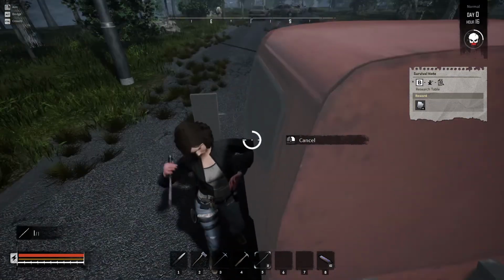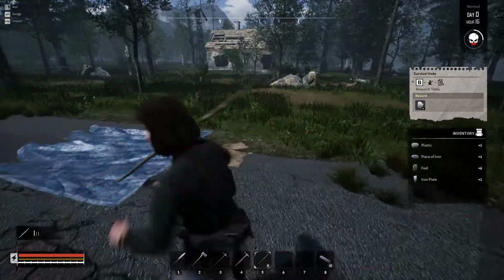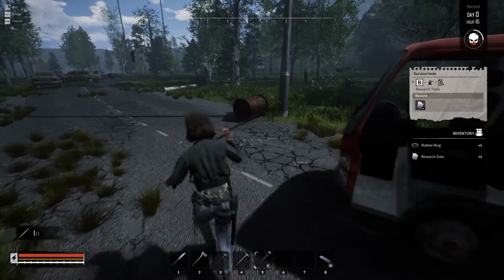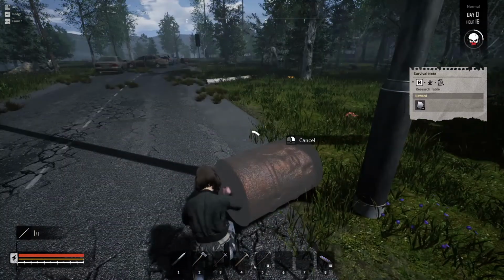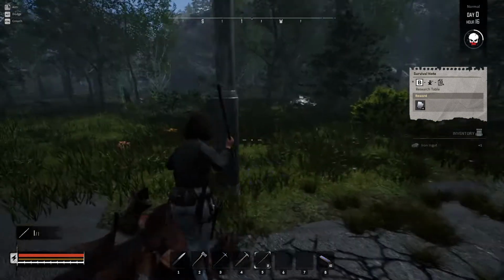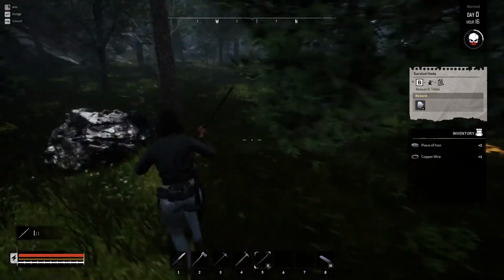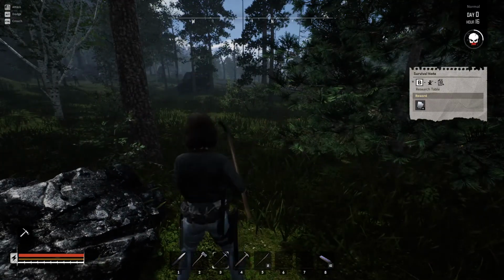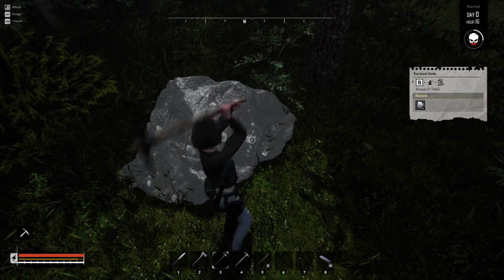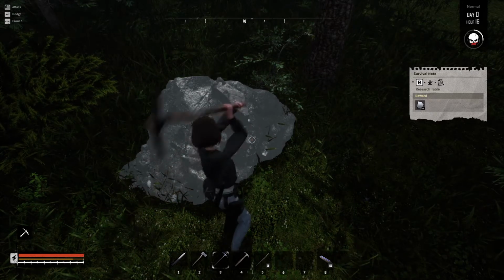Oh. What's that noise? There's a deer over there or something. These will give iron. Is that metal? Ooh. That's a shiny rock. Should we see what it gives us? Give me some metal. Yeah, baby. Smack it.